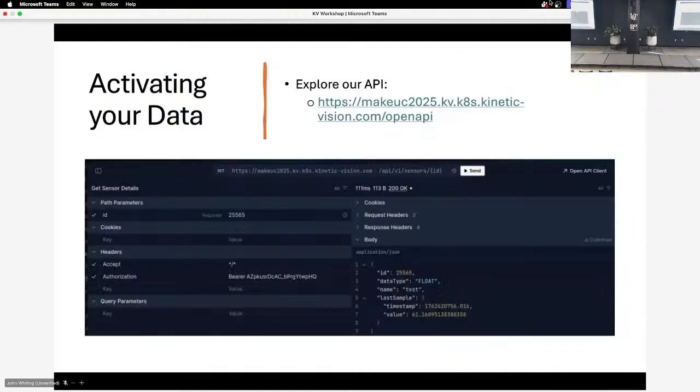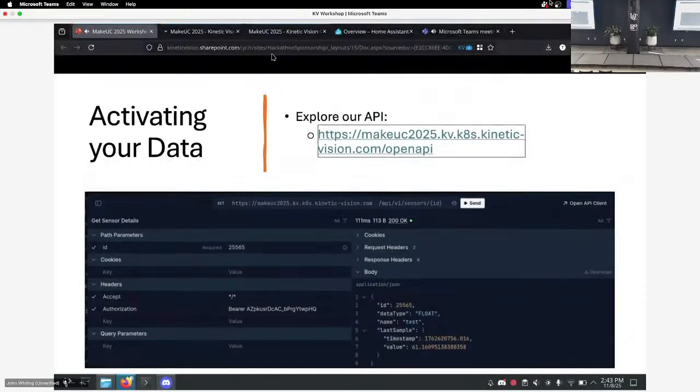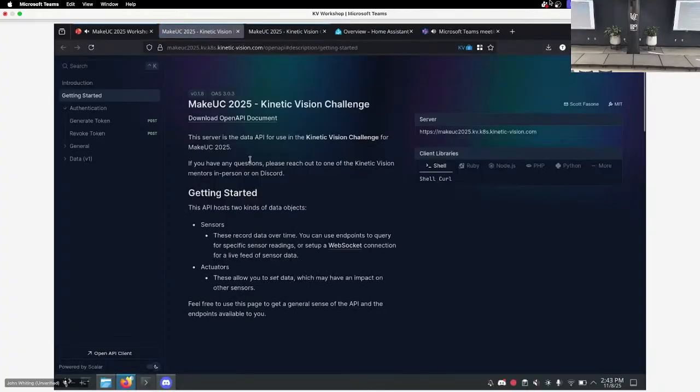And we'll talk a little bit more about the KV challenge, which is based on smart homes. We have a cloud-like service set up that I'll go to now. Perfect, it's loading. And yeah, so this would be as if you're talking to a service like Govee, getting your data from that and trying to build automations around it.